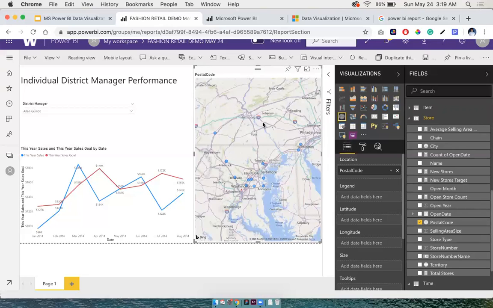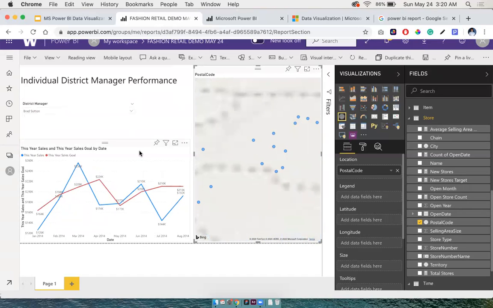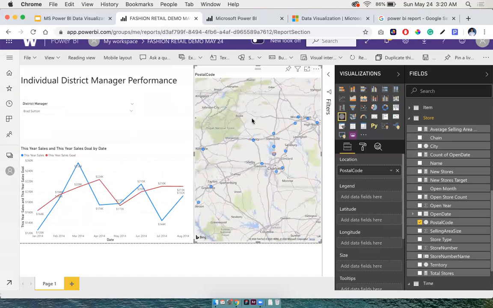Notice now how I have a map which indicates the different locations of all my stores. I can see the different locations of all my stores for Alan Guinot. If I click on this drop down menu, I could also shift to Brad Sutton and see the locations of Brad Sutton's stores.